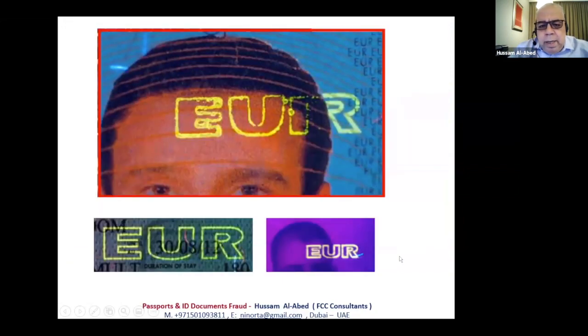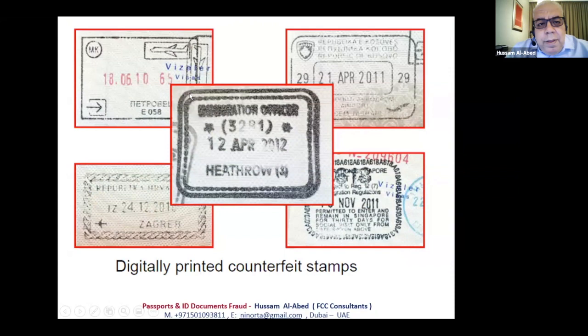You can see here, you can see those lines here also. You can see overcutting. And if you look carefully, the lines are not matching here. They are not well connected. So it's true, the photo was replaced, and what they did here, they added this photo, then they tried to imitate the UV reaction on the forehead and the red lines so it goes well, but it was uncovered, which is good. Then they added all those fake stamps to the counterfeit passport, and as you can see, different stamps representing different countries.